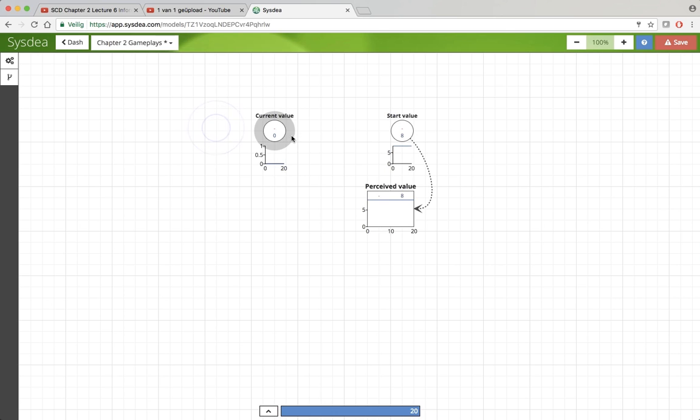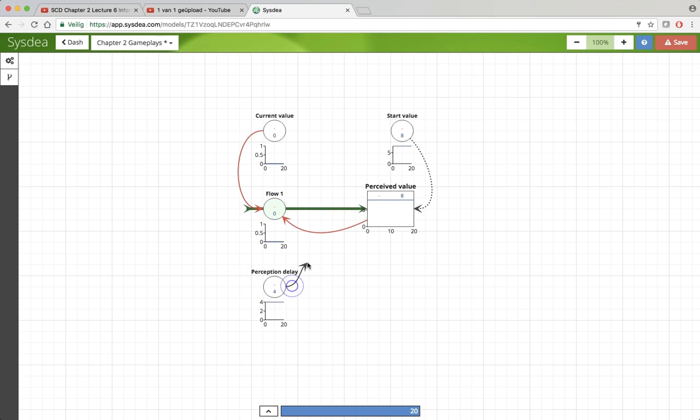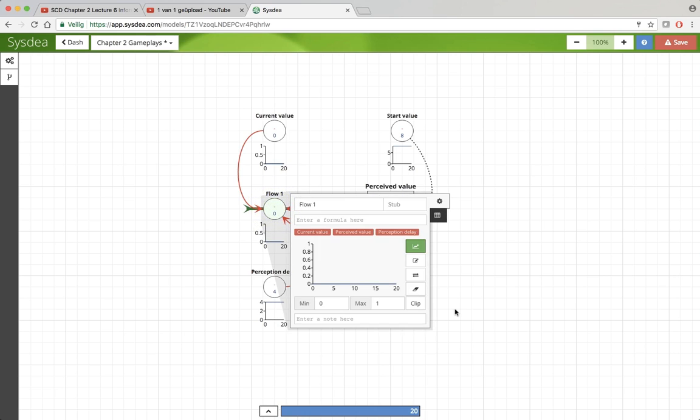But there's also the current value, that from week to week you see a certain performance, and that's also what you take into account. And that performance may be different than your long-term perception. There are, of course, perception delays involved. Let's say something like 4 weeks. And so what you then see is that, let's call this the perception adjustment rate, is what you currently see minus what you've been seeing over time, over a certain adjustment period.